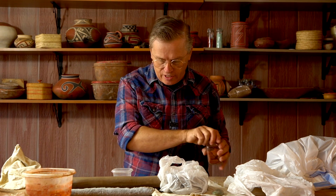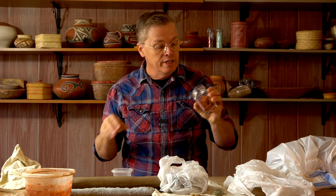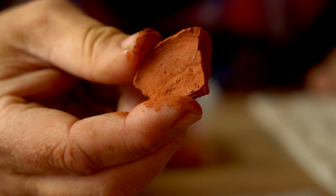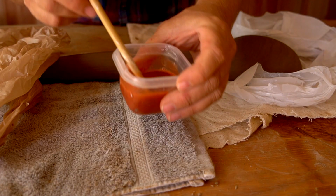I'm still trying to smooth the handle. I'm gonna flip it over a little bit and smooth the other side. But in the meantime, I'm thinking about getting slip ready. So this is some of my red ochre that I got and processed, and I'm going to start putting it in water so it can slake and start to hydrate so that when I'm ready for it, it's already ready to go.